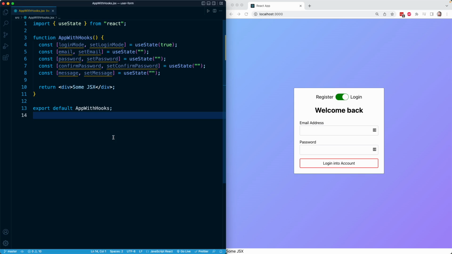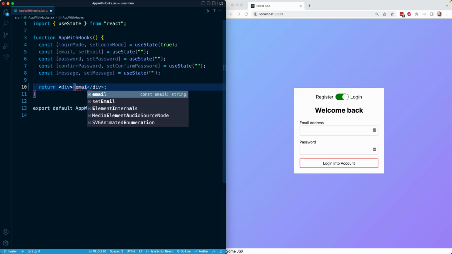In this lesson, I want to show you how both of the elements from the array returned by useState work. So I want to show you both the first element and the second element in action. As we know from basic JSX syntax, we can interpolate any value that we want within our returned JSX by using curly braces. So for example, what I can do here is remove this value of some JSX, and I can replace it with something like email.